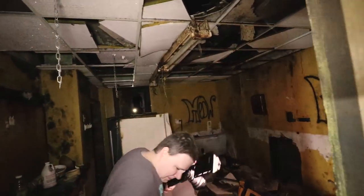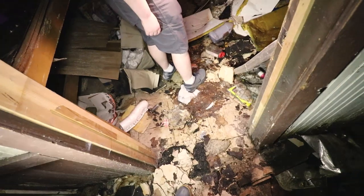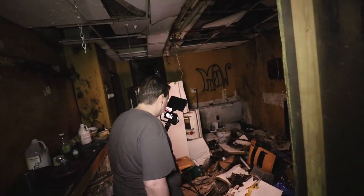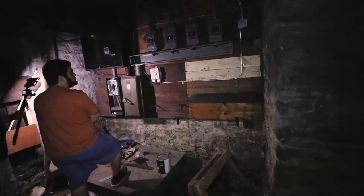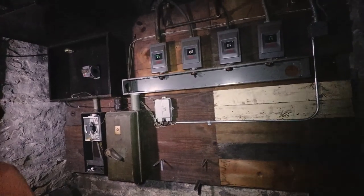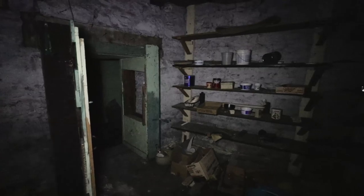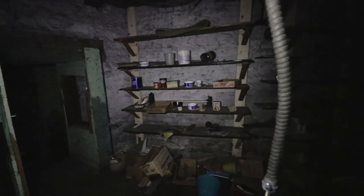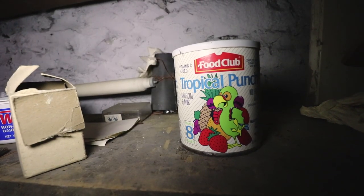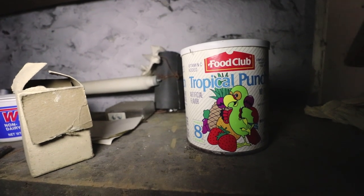I hear gagging coming from this room. Oh, there's more. Oh my god, that caved in right there. It's like a storage room — electrical. Scrappers have gotten to it over the years, definitely. You have three photos of something this way. You got your ground there, your hair, and then you got tropical punch, dude. You're thirsty? Probably still good.